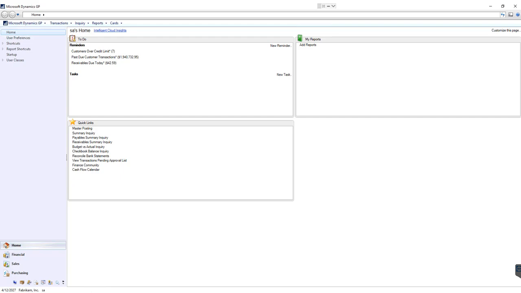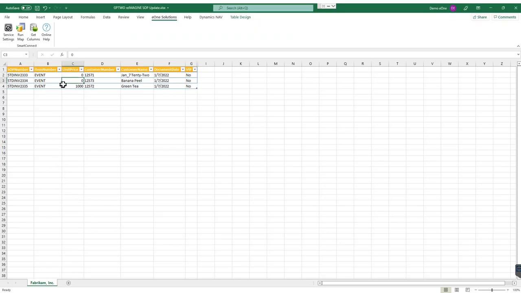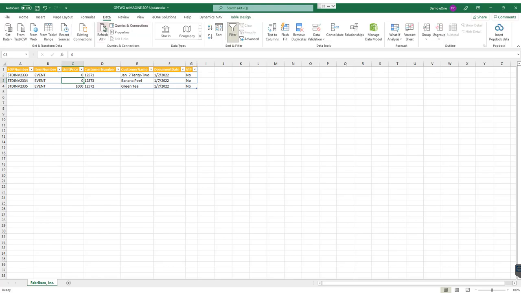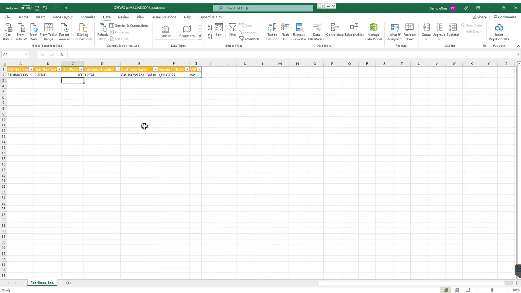Okay. One last thing I want to show you. I told you there's a couple ways that we could trigger SmartConnect processes, and one of those was manual. Now there's two different types of manual. I'm going to show you one when we get into the actual product, but from an end user standpoint, I want you to take a look at this one as well. Looks like I still have some old data on this. I should have refreshed it, but you can see here I'm pulling that invoice that we just created.